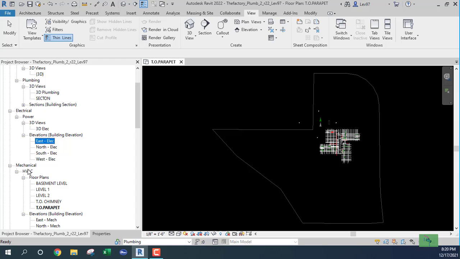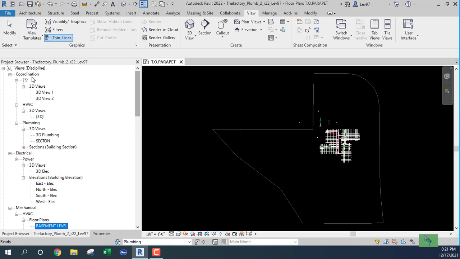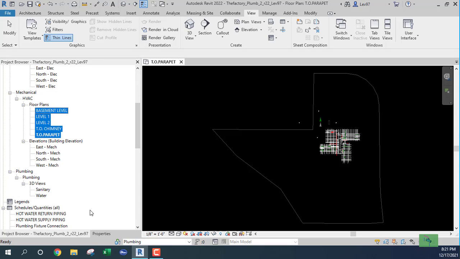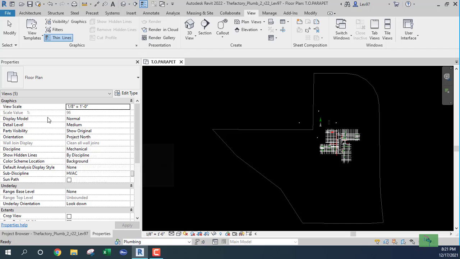So Revit defaults it to the mechanical floor plan, browser location. But we're going to change all of that. We're going to put it in the architect's category. There is no architect's category, and that's okay. I think we are going to create it. Let's do that, and then see.